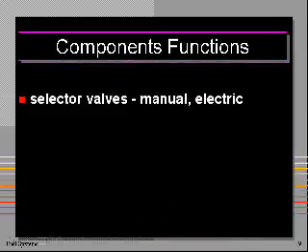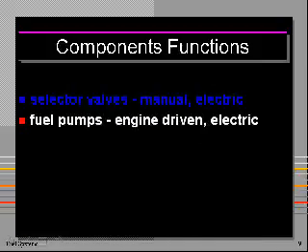Selector valves. You're used to using manual selector valves in the Seminole or the 172, but when you get into bigger airplanes, you don't want to have to use the weight to run a fuel line all the way up to the cockpit to a selector valve and then all the way back. And besides, these fuel lines are going to be a lot bigger than half an inch in diameter. We're going to be talking 1, 2, 3, 4, 5, 6 inches in diameter for big ol' honkin' jets. So we're going to leave those selector valves out in the fuel system next to the engine, and we're going to have electrically powered ones. We're going to flip a switch in the cockpit, and it's going to activate a solenoid to move that valve for us.